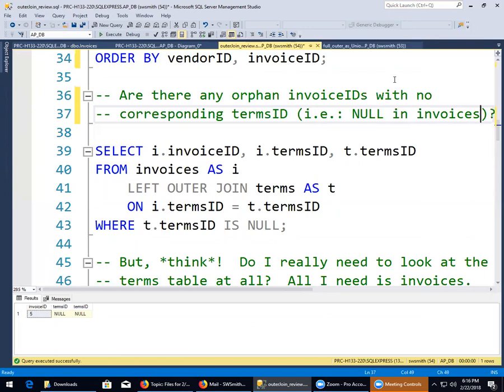So if I'm looking for null values in the invoices table, I don't need the terms table at all. I can get that from one table.